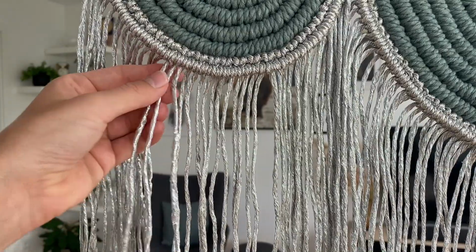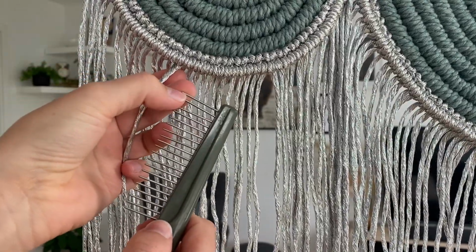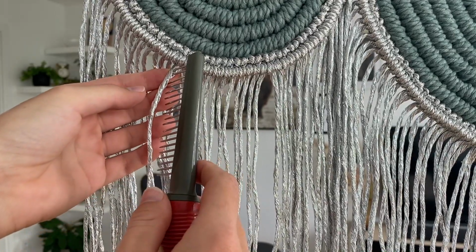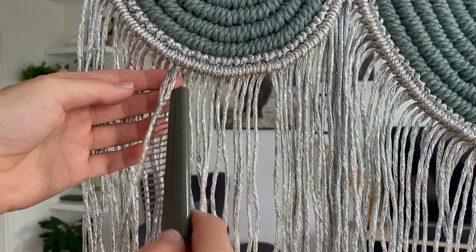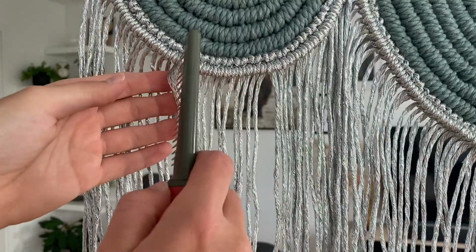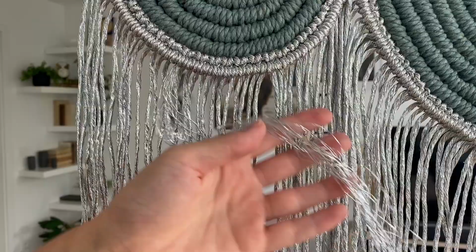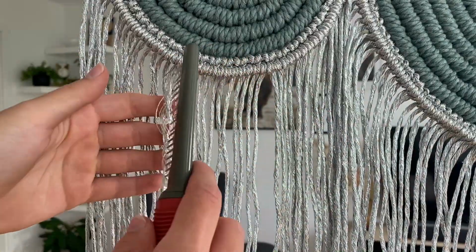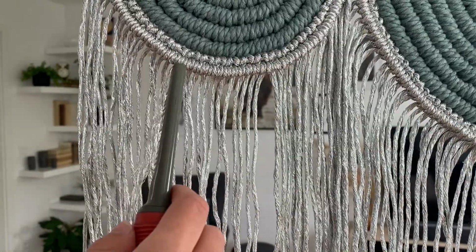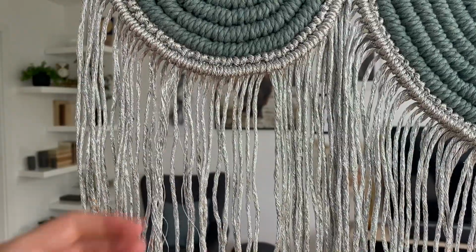I'll show you here on these middle cords. I'll take one of the cords, take the brush, and stick this very first bristle, or the metal stick, in the middle here at the top, and then just pull it down, and look at that. It is so fun to brush these out and watch them as they untangle so easily. And so I'm going to literally be doing maybe 2-3 strokes on each of these, and then I'll be done.